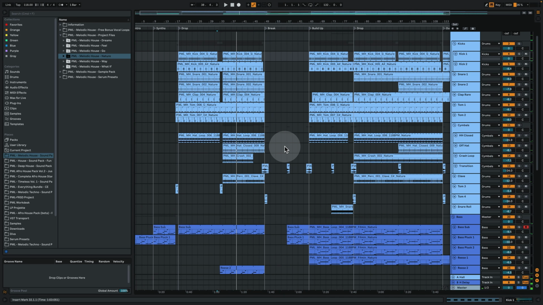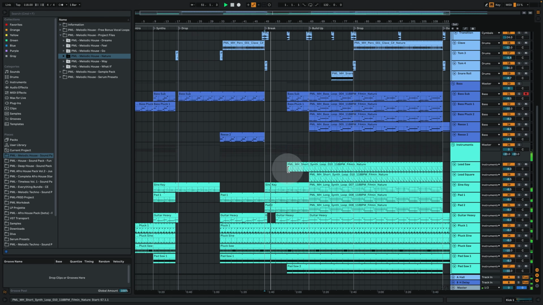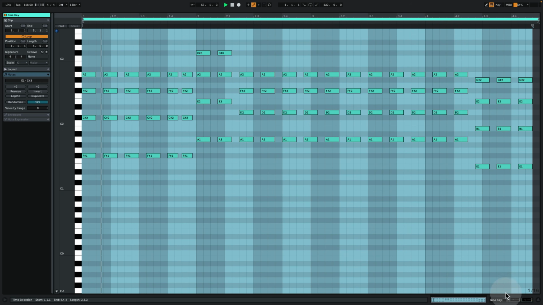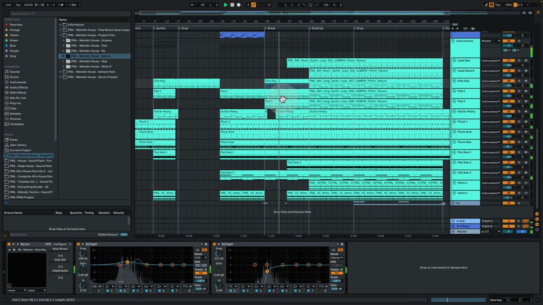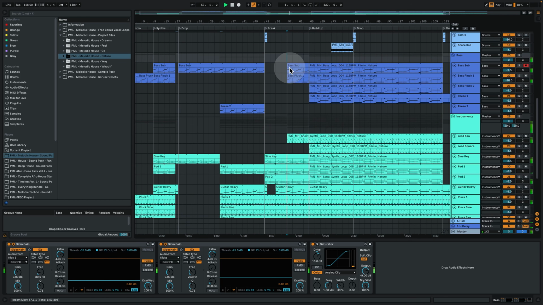More cymbals coming in here, and then around 1:30 something we are entering the break. Dreamy melodic house vibes here, and then the basses come back in.